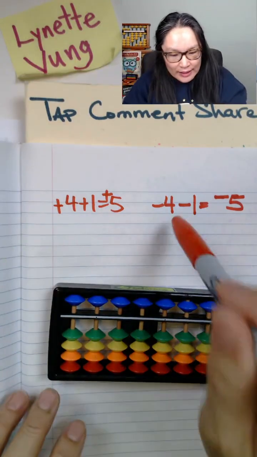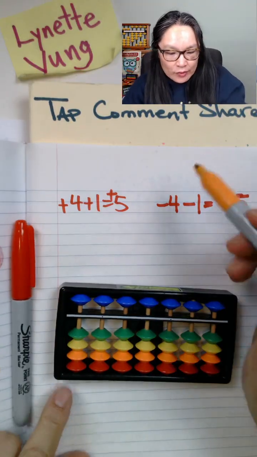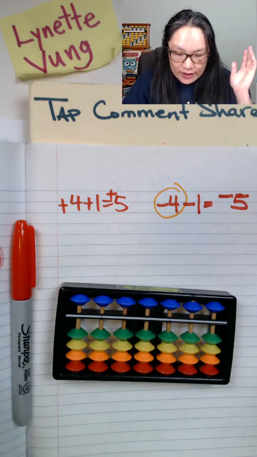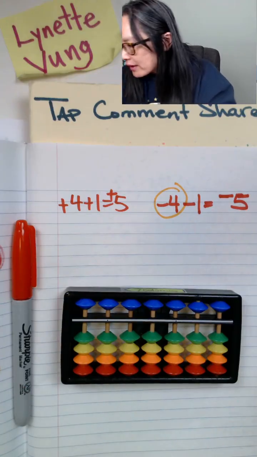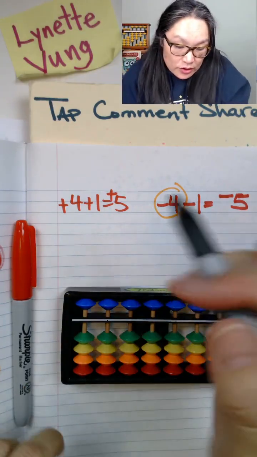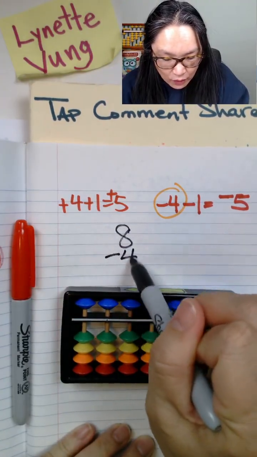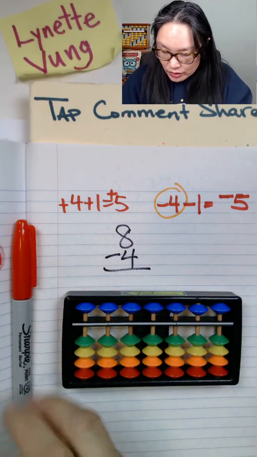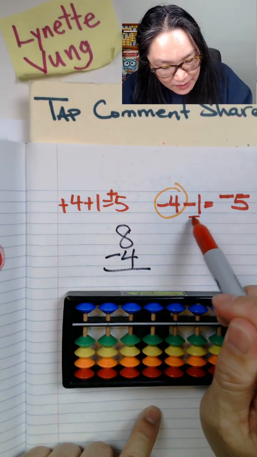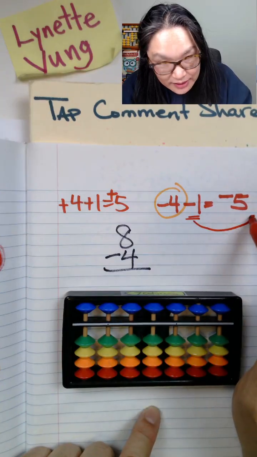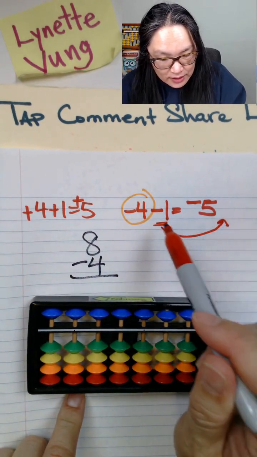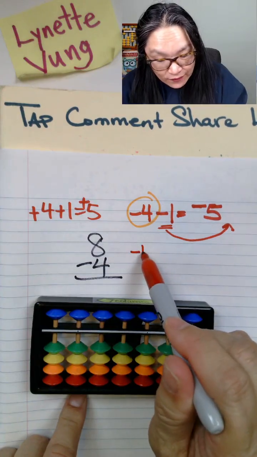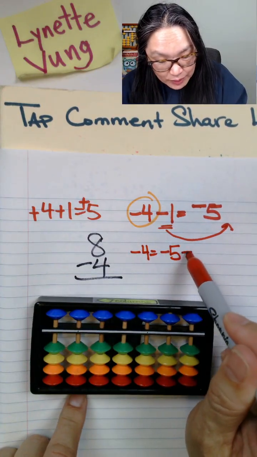Anyways, so again, what are we going to do? We got to isolate the variable. When we isolate this variable, why do we want to know how to minus a 4? Well, just like we have another question, right? Let's write my question. So my question is, let's do something simple, right? 8 minus 4. Notice I have a minus here. This minus would be here. So now I'm going to isolate my variable. I got to take my minus 1 and I got to put it to this side. Okay? Makes sense? So now I'm going to rewrite my formula, and this is the formula that we need to memorize. Minus 4 is equal to minus 5 plus 1.